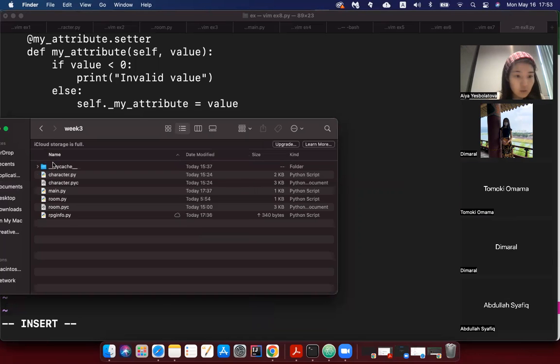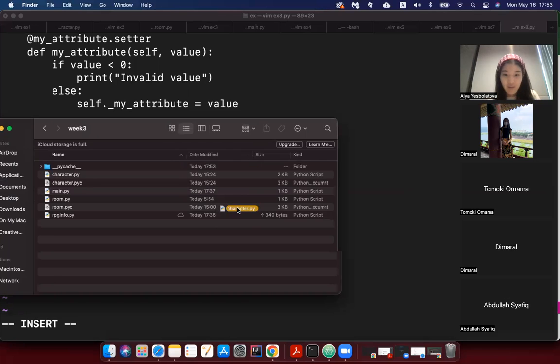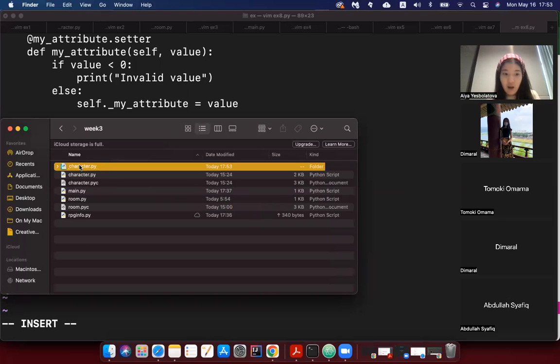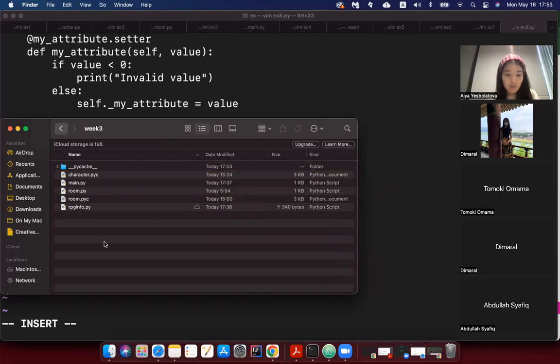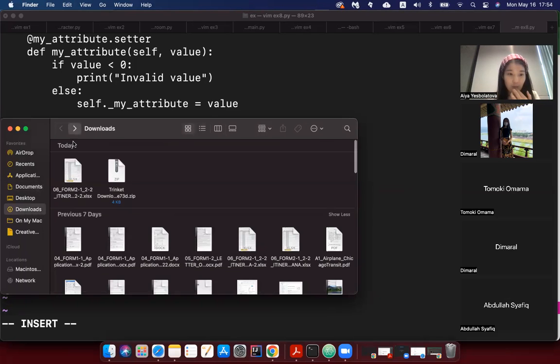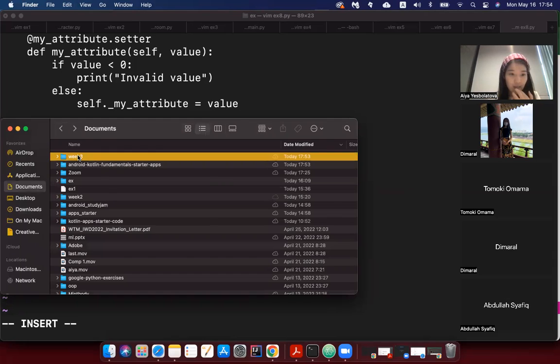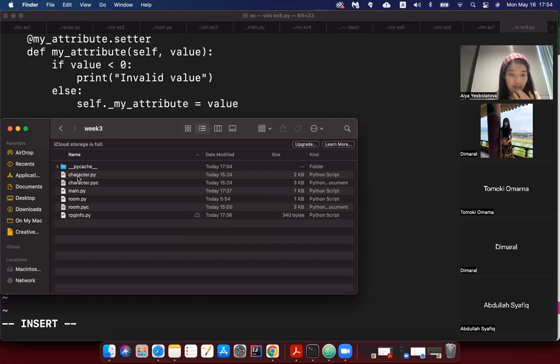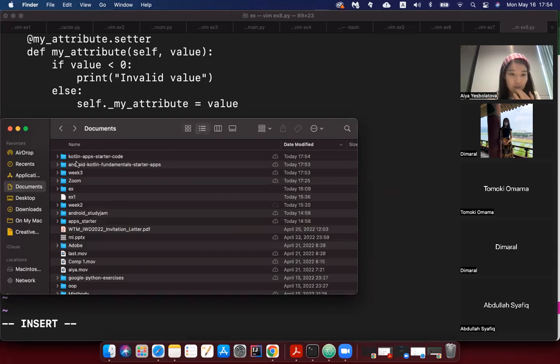How about, okay, individually, I can send you this file. If you're interested, please, oh, zip it, right. Thank you, Abdullah. Yeah, I need to zip it.